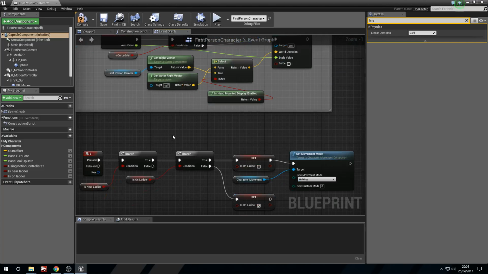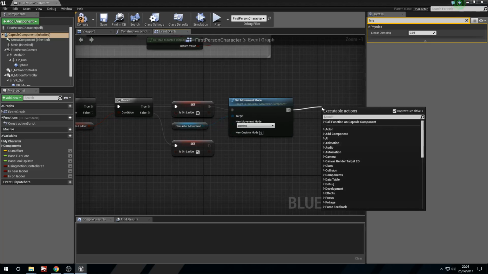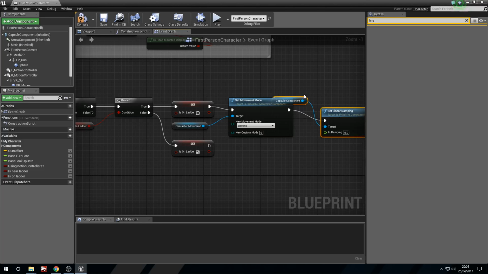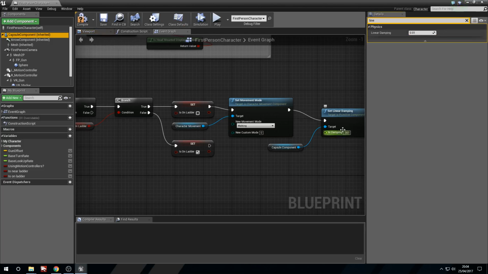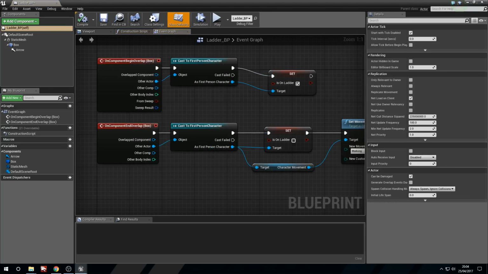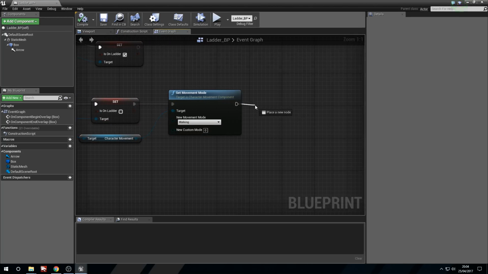There we are. And then here we'll set linear dampening of the capsule component back to its default of... He's pressing all the wrong buttons. 0.001. Was it 0.001 or 0.01? 0.01. I did too many zeros. There we are. And we need to just go into the ladders just the same, because if we fall off we want the linear dampening to also get set back.